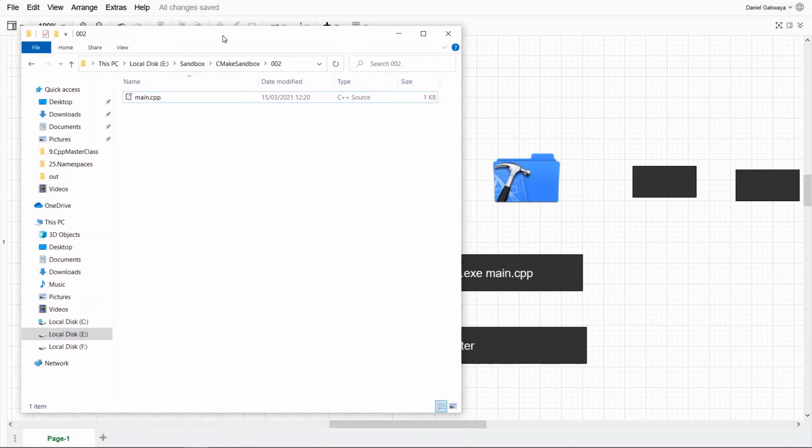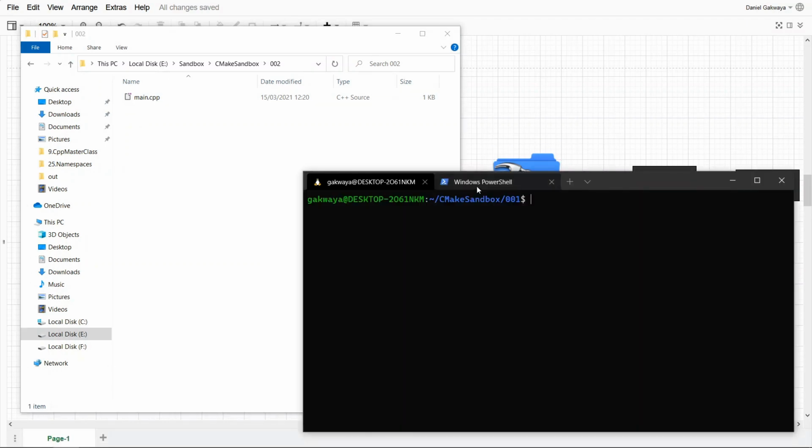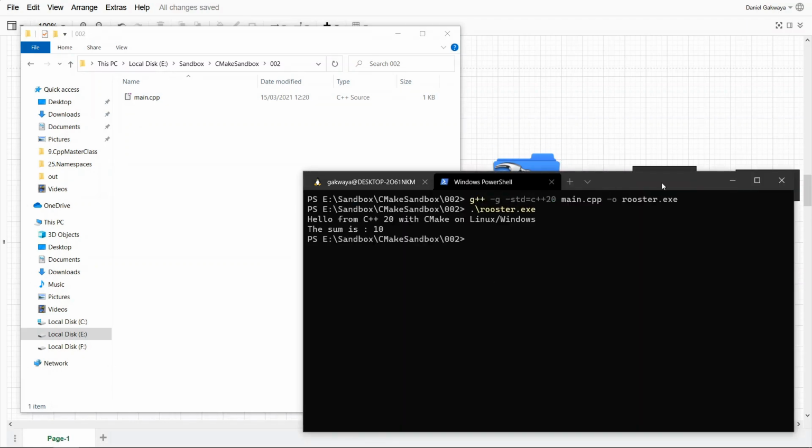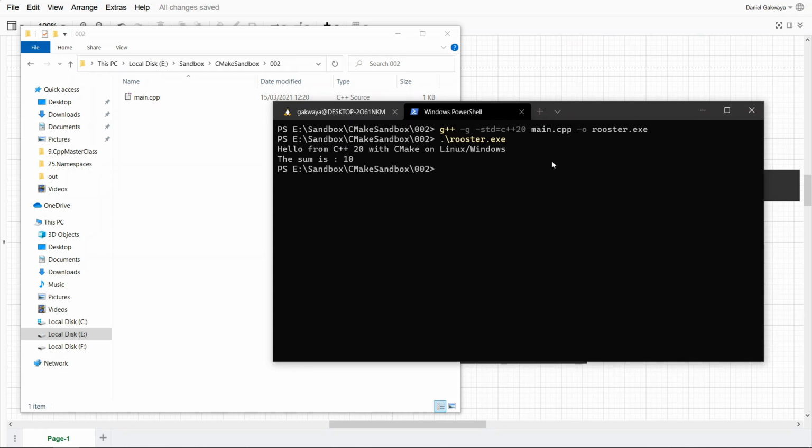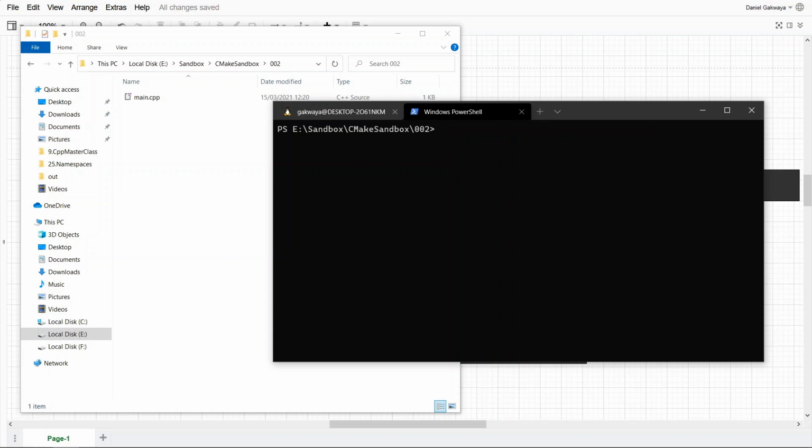Okay, to really see that, here I have a simple main.cpp file, and let's bring up a terminal so that I can show you what is inside here. Okay, so I have some things here I am going to clear because I want you to see how these things work. Okay, so here I have a terminal opened to this location where I have my main.cpp file.